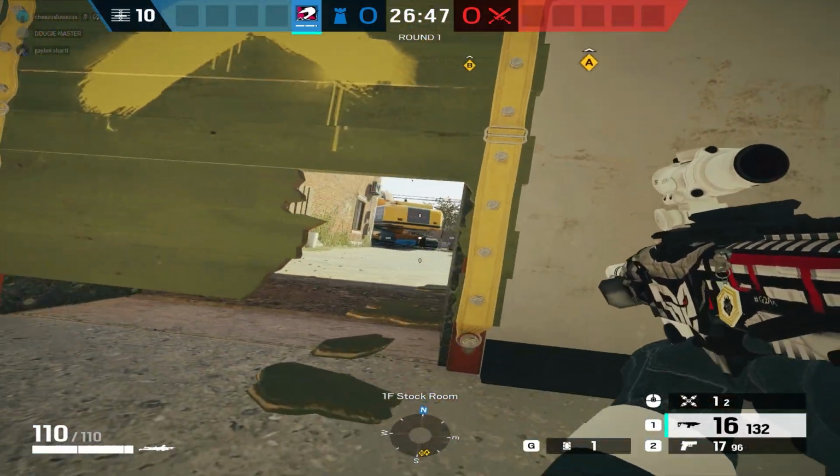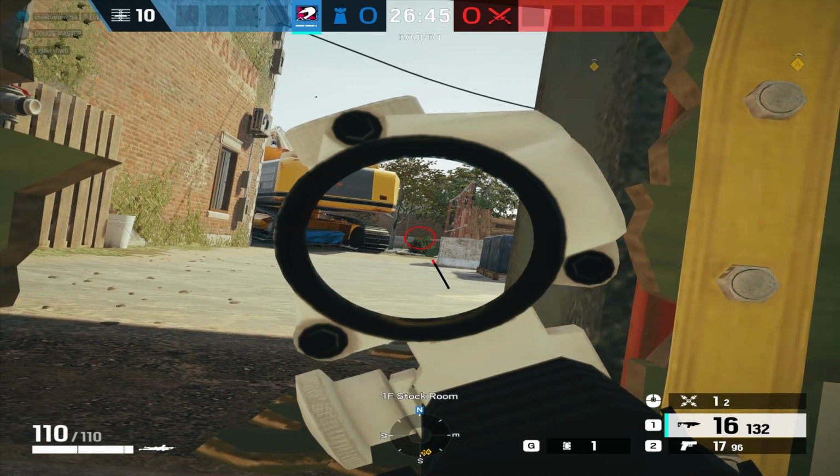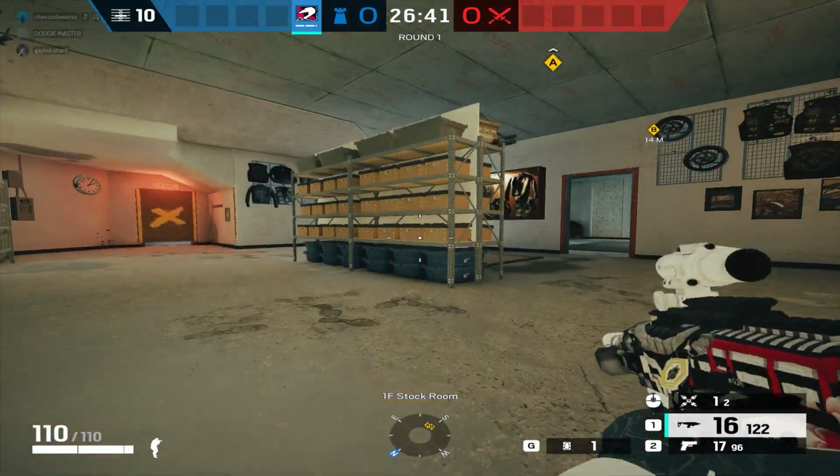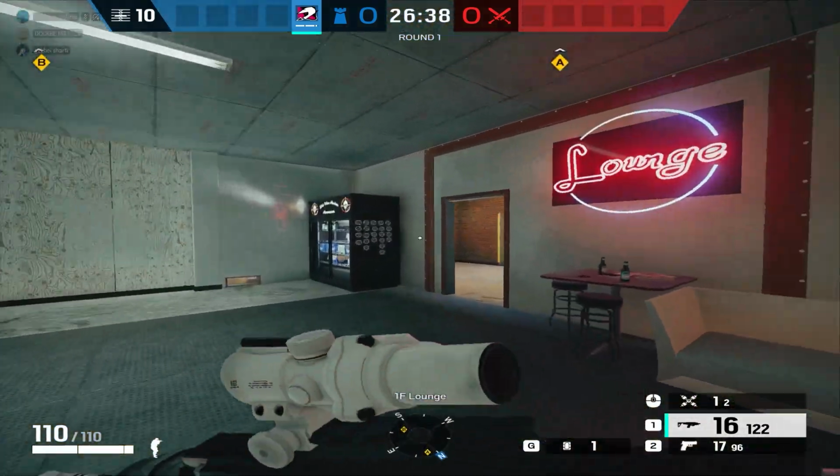And then our last one over here on Clubhouse is gonna be over here in stock room. So whenever they're trying to take dirt, we could look through here. Once they cross, they're trying to take dirt, and we start shooting at them. And yeah, real simple 3 here on Clubhouse, but very effective for them. And yeah, let's move on to our next map.